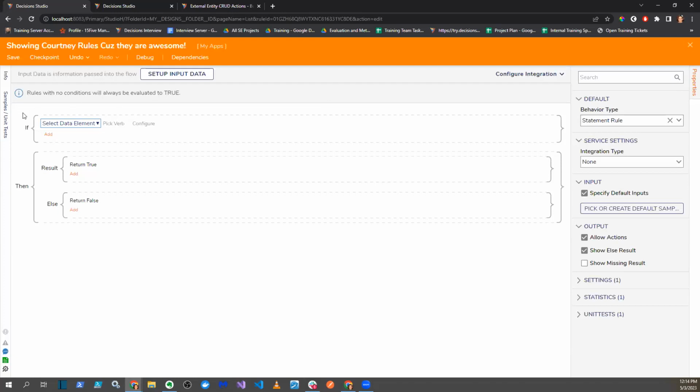And then what you can do is you have this rule designer where you can create each of the rule things you want. Now, in order to have a rule that is dynamic and that can take in data, you must always set up input data. That's kind of the main standard that you will always need to do for all of your rules, regardless of the rule types, whether you're creating a rule set, a matrix rule, or a truth table. They will all be needed for designing certain rules.